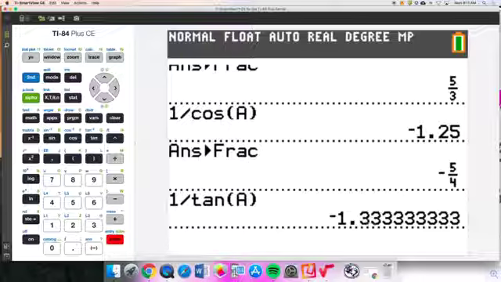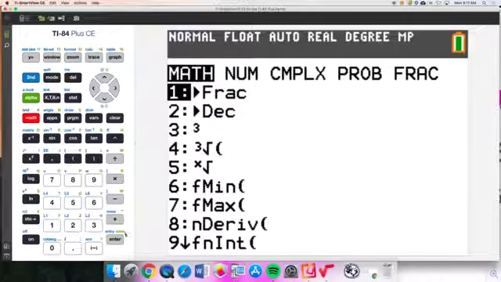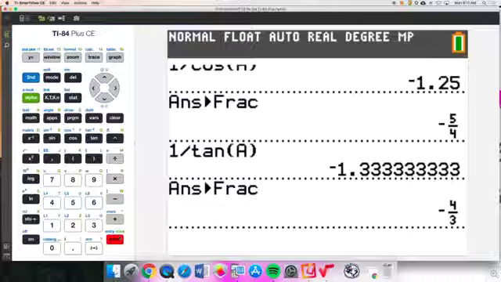Why is that forest? Tree. Yeah, see? That's another name for a repeating decimal 3, forest. A lot of trees. Okay, lots of trees. If you want to hit math, enter, -4/3. Okay, there you go.